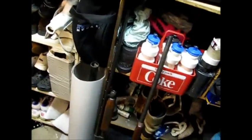I have that gun and the other gun, if you can see that. Pretty much it. No, I have a few more, but I'm just cleaning these ones for now.